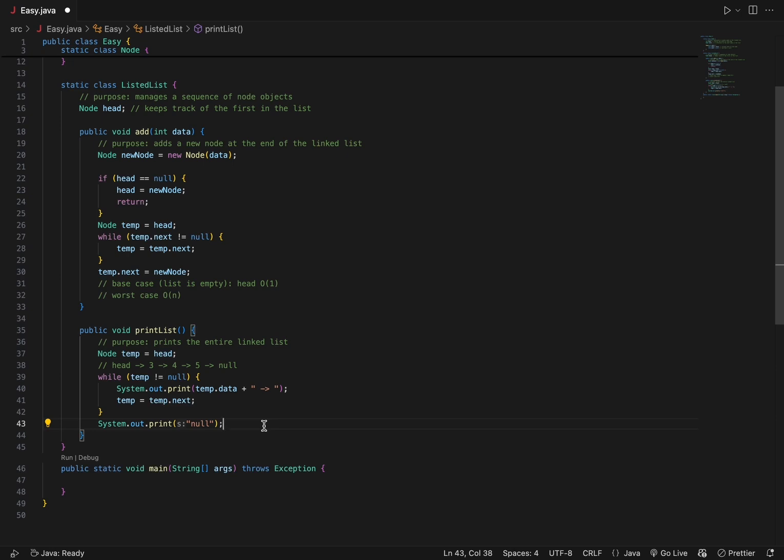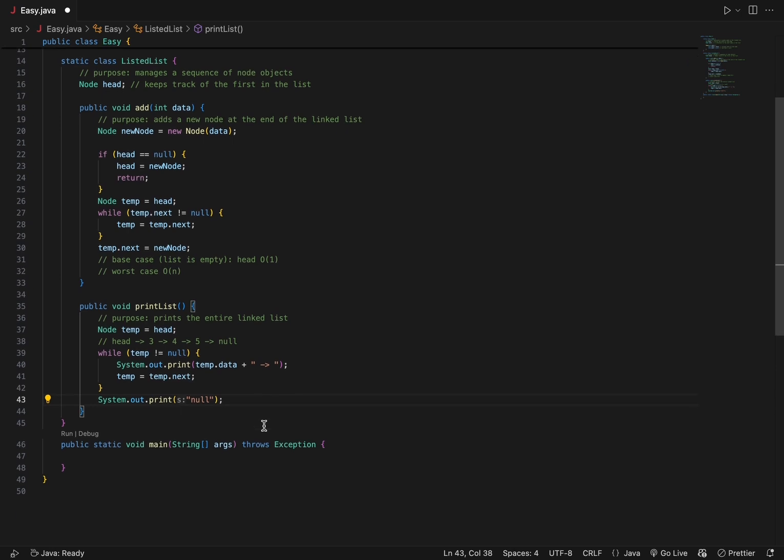So it stops when temp equals null, and it will just print out null. Now with the print list, the time complexity is just O of n, because you're going through the whole list. But you're only doing it once, so it's O of n.